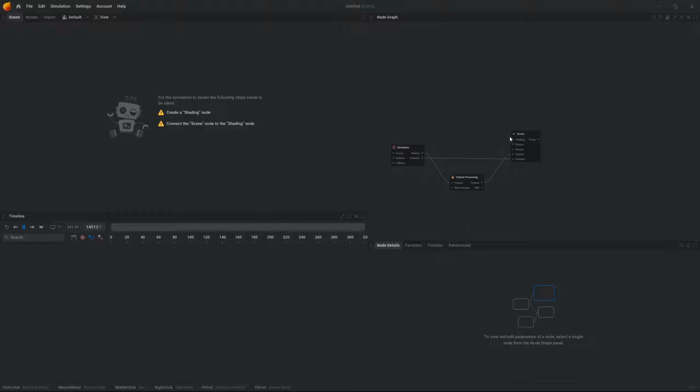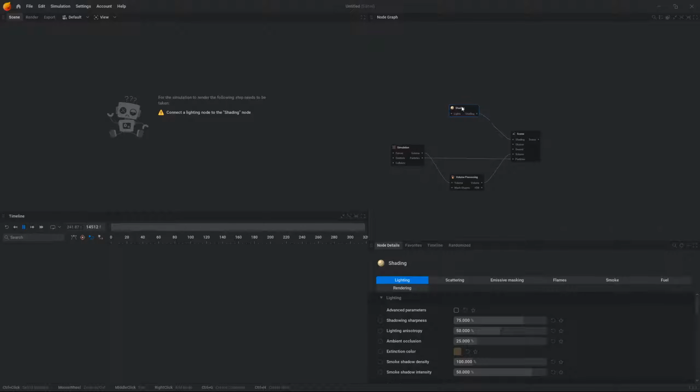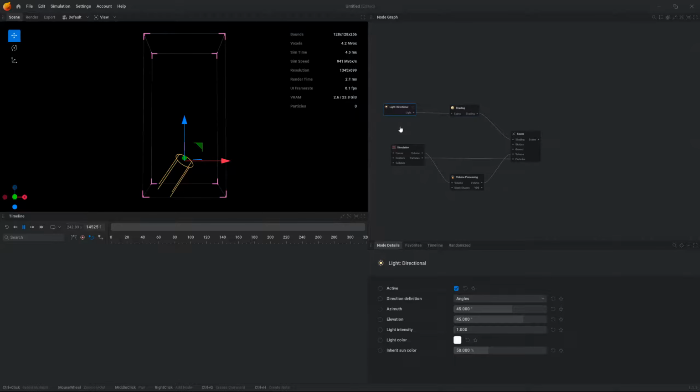You can click from the scene node, the shading input, drag, and then just select the shading node, and they will be connected automatically. Okay, and finally, Embergen is suggesting to create a light and connect this one to the shading node. So I will click on the lights on the shading node input. And in this case, I will create a directional light.